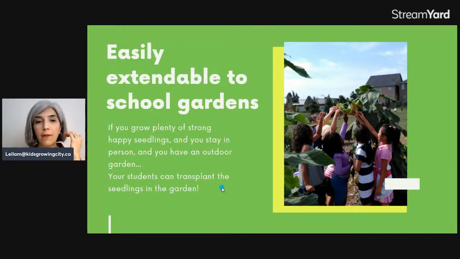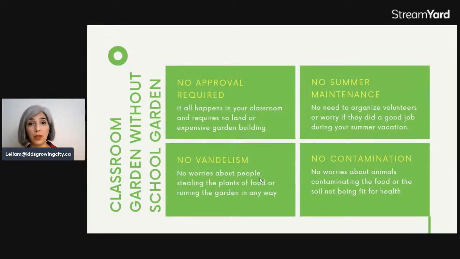So it's not that if we focus on classroom gardening, we cannot have a school garden outside, or we cannot have a community garden outside. We can, if the opportunity shows itself. But if we put our only focus on growing a school garden and do not take advantage of the classroom gardening part of it, which should come first, then we might miss out completely on having this activity in our classrooms because of all the uncertainties that are happening. And that's not what I want for you or for any teacher who's excited about this.